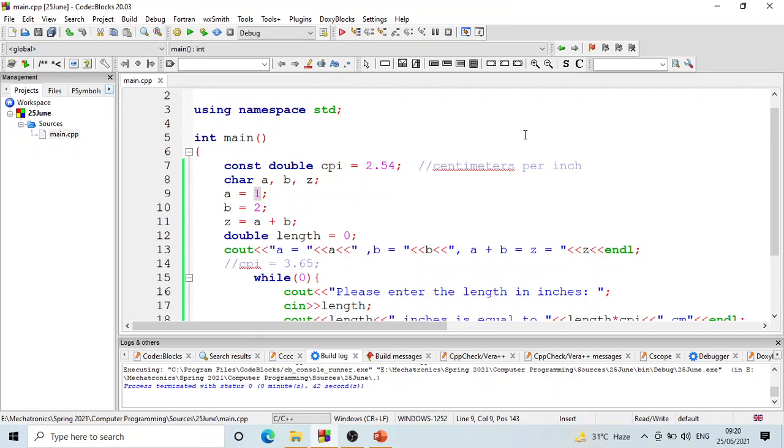32 बिट्स का क्या मतलब है कि what is the range? It is 0 to 2 raised to the power 32 minus 1. Now 2 raised to the power 32 is 4 billion something. I don't remember the exact value, but this is 4 billion something. इसमें से अगर एक subtract करें तो the answer would also be 4 billion something. 4 अरब. ठीक है? So that is the value. So this is a value जो कि 32 bits बड़ी value है. And we are storing it in the integer, sorry, character a.